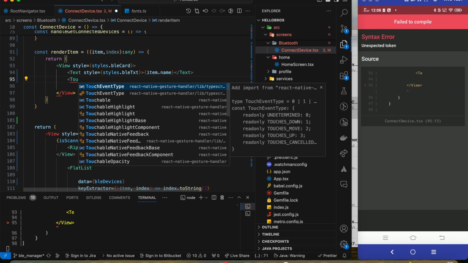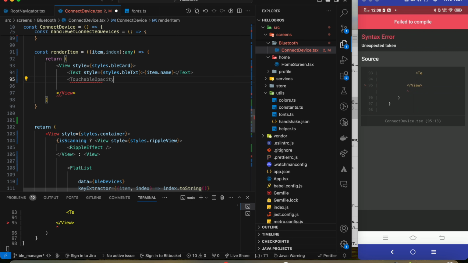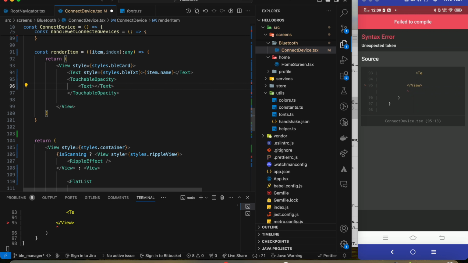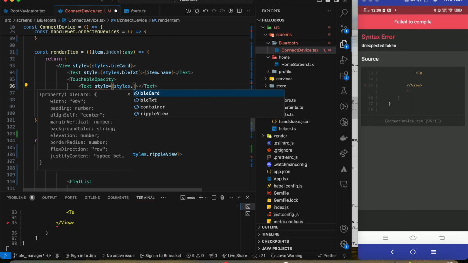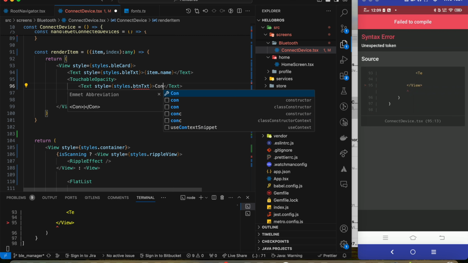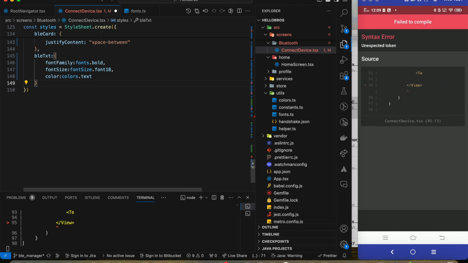Okay, touchable opacity, inside text, style, styles dot button text, connect. Okay, so copy the same styling.